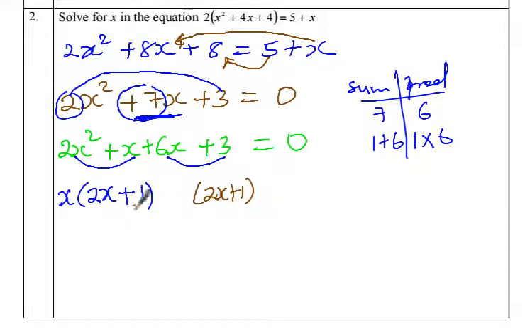Now the only thing I need to think about is a number, so that when I multiply it by this, I will be able to get a positive 6x, and since this is a 2, that number is plus a 3. Positive 3 times 2x, positive 6x, and obviously even this last part will come out. Positive 3 times positive 1, positive 3. This is equal to 0.